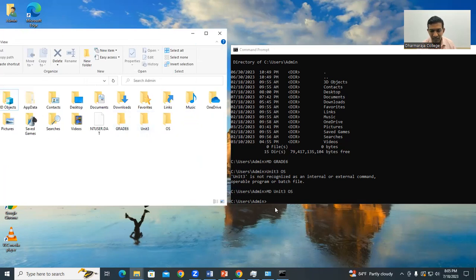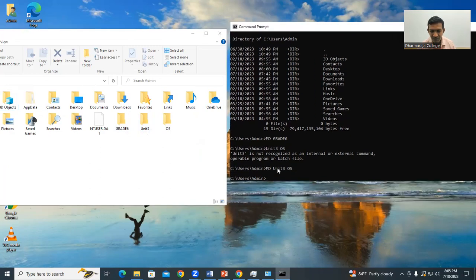Unit 3 is there. If I want to create another one, look at here. Right? I will create grade 1, grade 2, grade 3 like that. So I will say MD, and I will create 2 folders with 2 names. We say Sunil, Amal. Okay, here everyone.